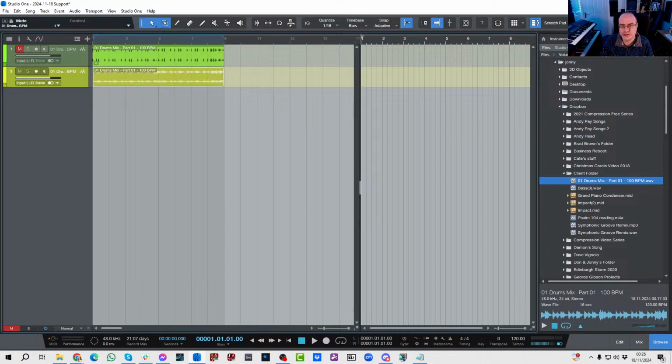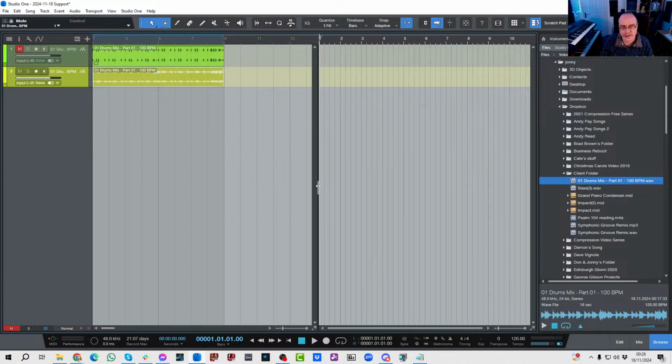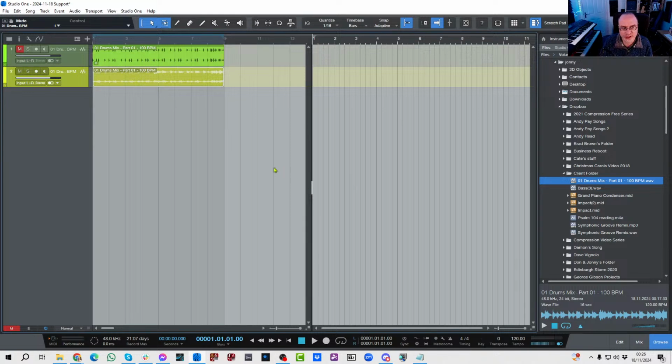It now says scratchpad 1, but you can have as many scratchpads as you want. What does the scratchpad do, I hear you ask? Well, it's very cool. It opens effectively a second arrangement page on your screen. Notice how it starts anew with bar 1, bar 2, bar 3, bar 4, and so on. Just like this one has a bar 1, this one also has a bar 1.